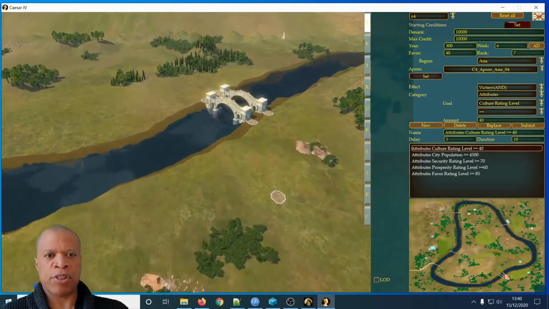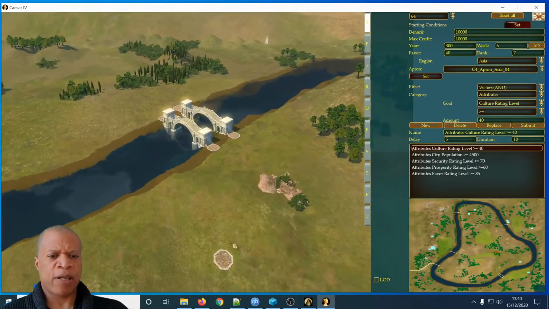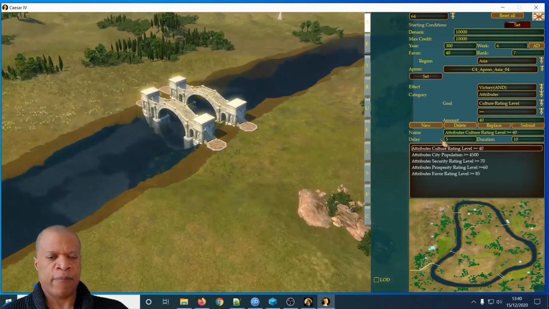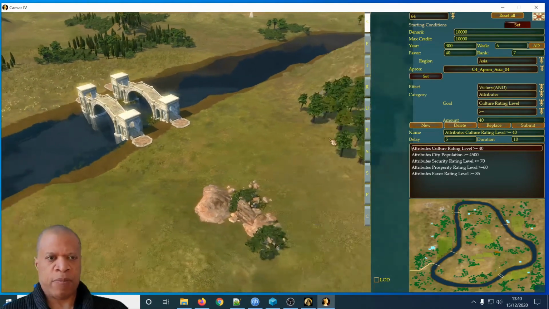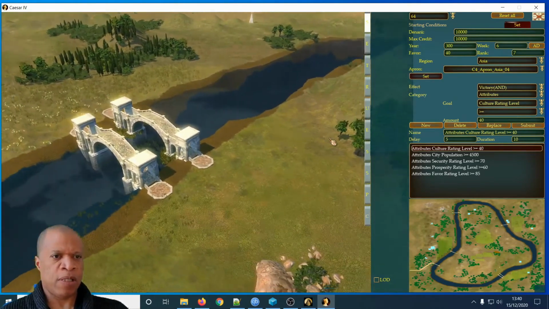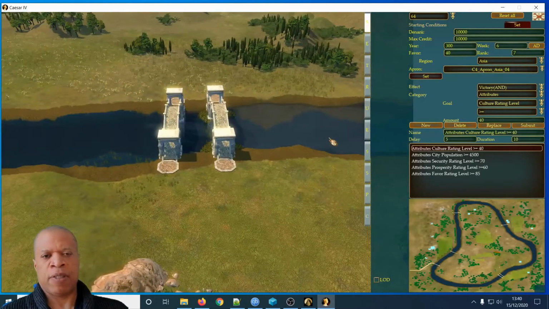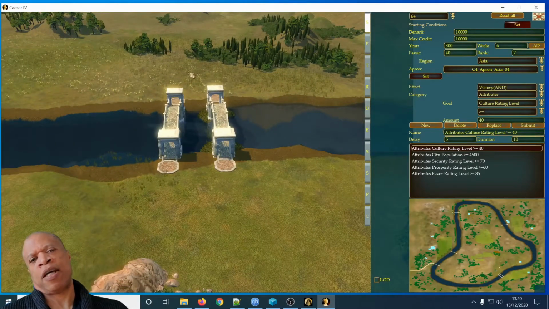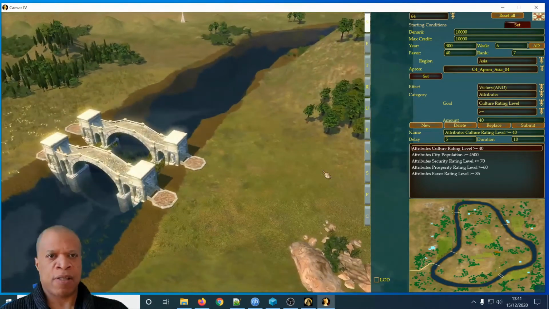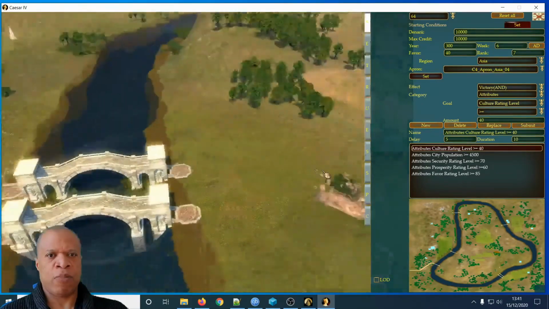Even a double bridge. I couldn't figure out how to get rid of this little bridge part that I had made earlier. It wouldn't delete. I've got two bridges together. The idea behind that was possibly you can get twice as many soldiers over to the other side quickly if you've got 2 bridges.